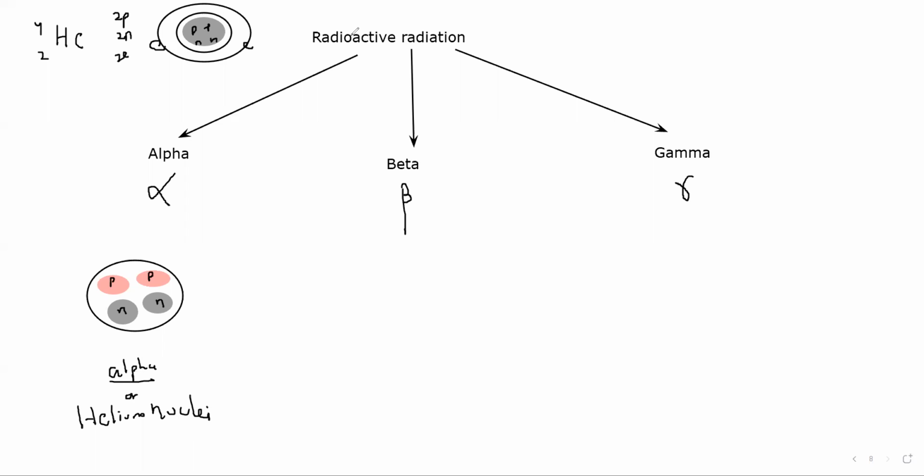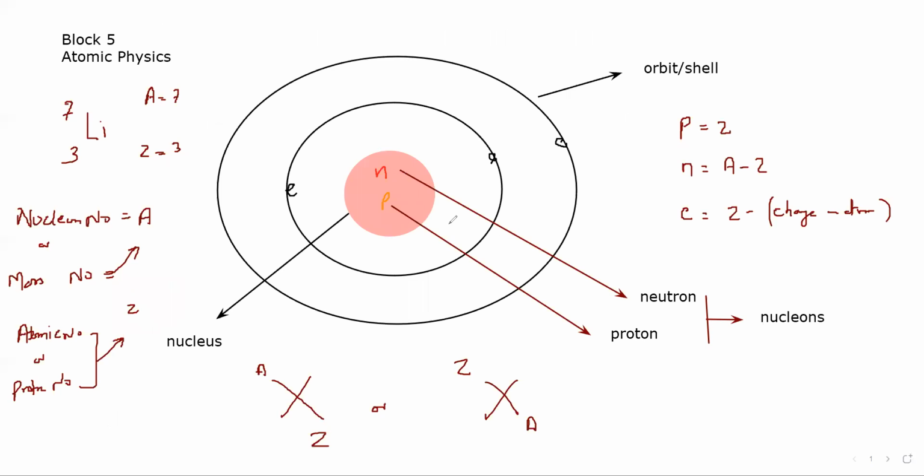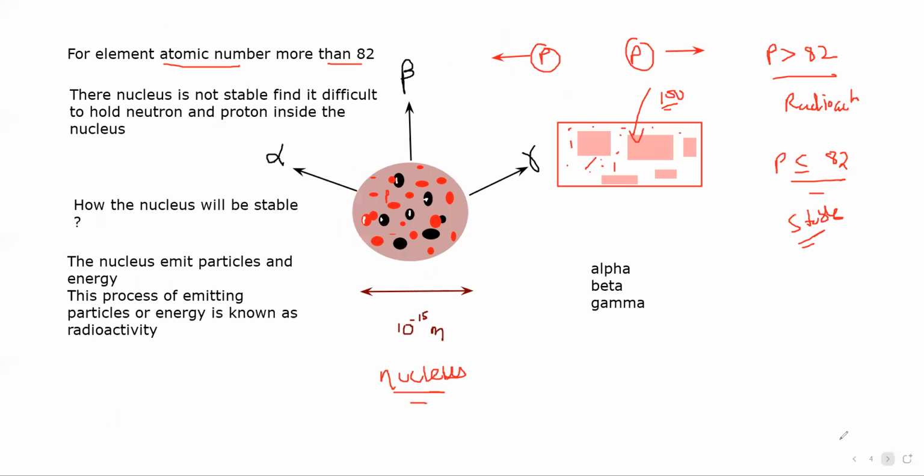What is beta? Beta is an electron actually. But my question is, all of these radiations are emitted from the nucleus. So all of these radiations are emitted from the nucleus, and when I'm drawing the nucleus, I did not draw an electron inside the nucleus. All the examples, even from the beginning, I did not draw any electron, not nucleus.